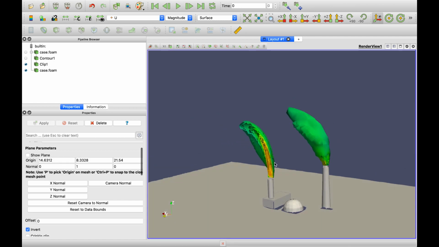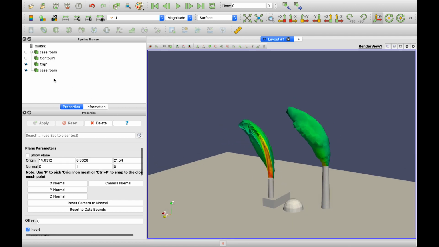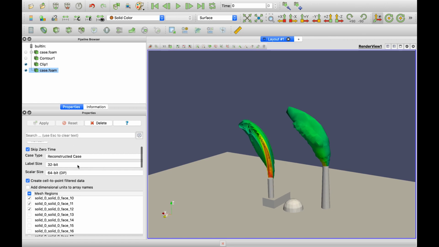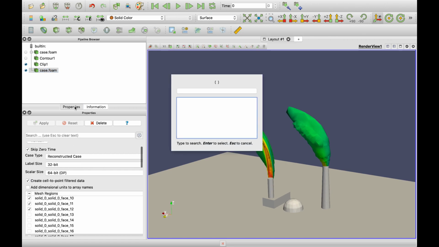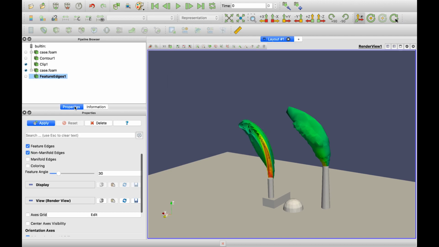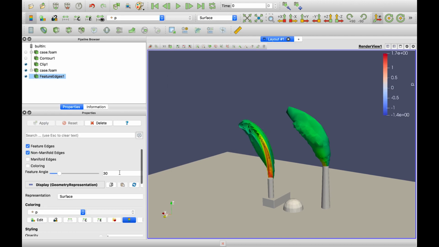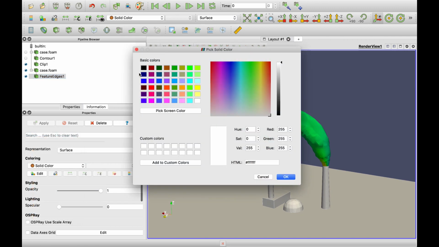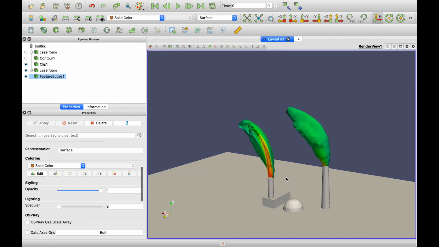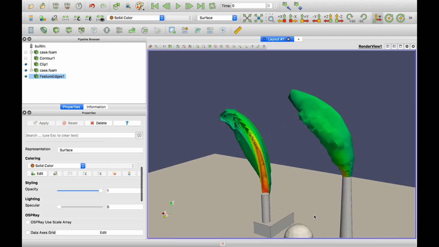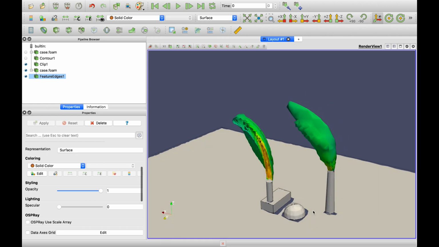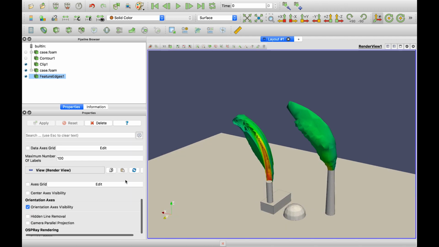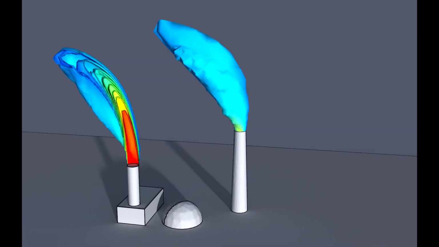What you also do, to give this a little bit more 3D look, is to go to the case.foam file. So the buildings that we have imported, alt space, say feature edges. We add the feature edges right here, click apply. They don't have any color right now, it's white. We say color solid, edit, say we want to have it black, and there you go. You have these black lines, as you can see. It gives you more of a 3D look. So that was a quick walkthrough.